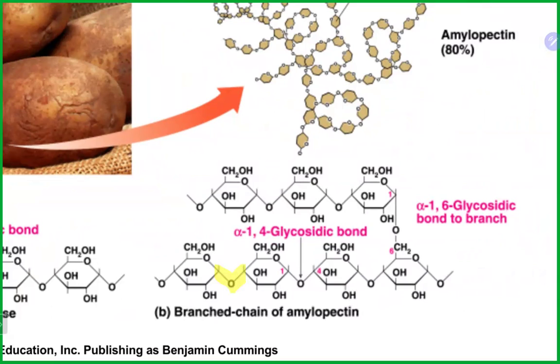This branching gives us a different looking bond. Let's see how we get to this bond name. This is alpha 1,6. It means the same thing. Here is the alpha carbon on that guy, and that is number 1. That is where the alpha 1 comes from. Here it's attaching to carbon number 6, the CH2OH off of the ring. That is where the 6 comes from.